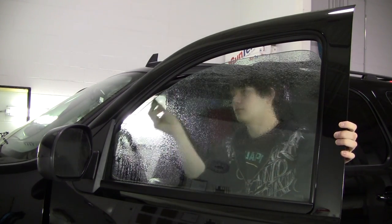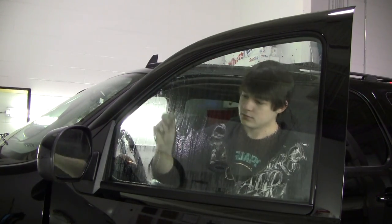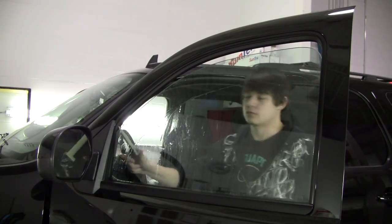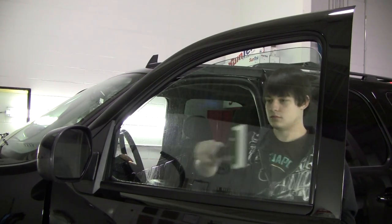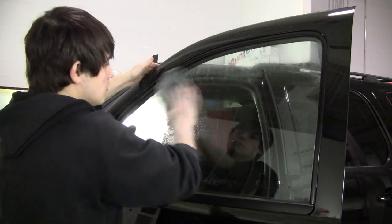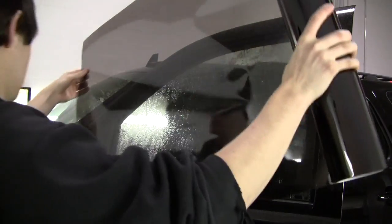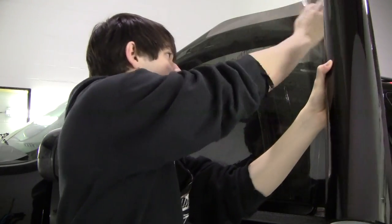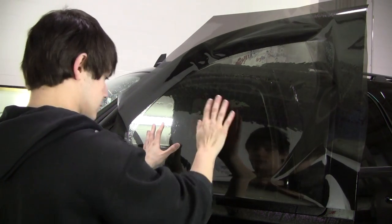I'm going to clean off the inside of the window with a 1-inch razor blade. Don't worry, it's not going to scratch the inside of the window like I've said in other videos. This is also a good time to really see how the window shifts out of the seal — most of the newer trucks and SUVs shift out the same way. For this we use 20% Lumar ATC film to factory match the front of the windows to the rear of the vehicle. It usually provides a pretty good match. I'm just cutting off this corner to make the film a little more manageable to work with.